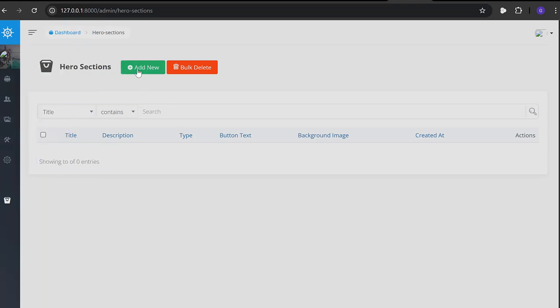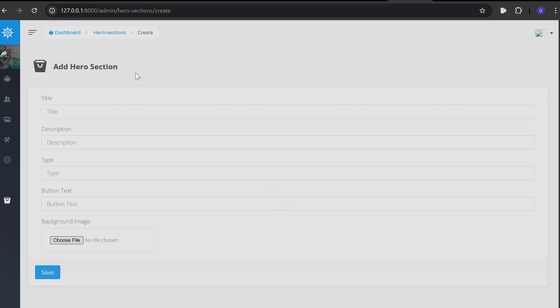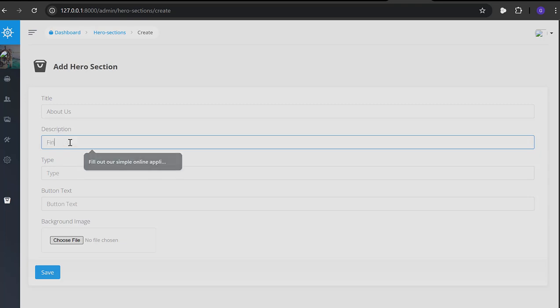So if we try to test, for example, by adding a simple hero section for maybe the about us. If I add about us, then a simple description for now, for purposes of testing, something like financial site, and then the type.